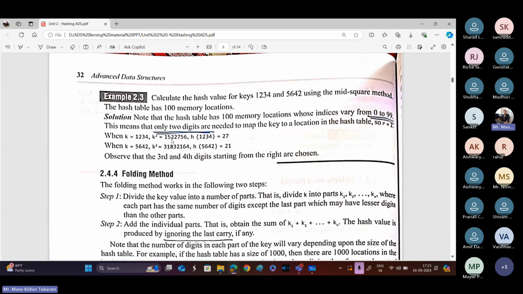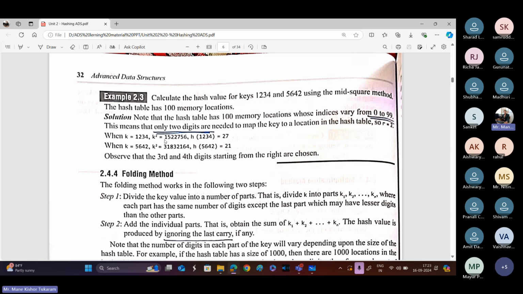So its square is 1522756. Okay. So we have to just map the particular number to 100 locations. So we require a 2-digit number. So we have to just calculate the middle part.